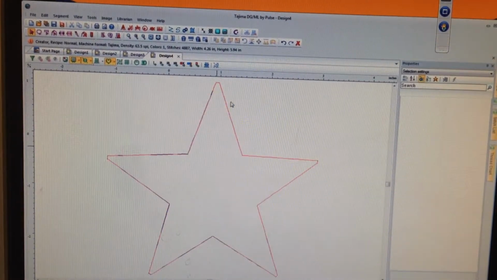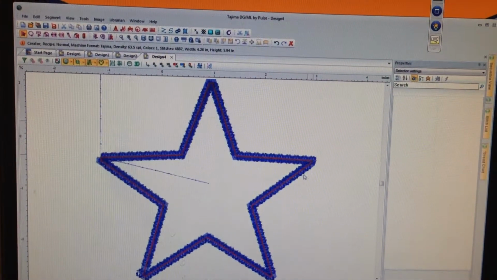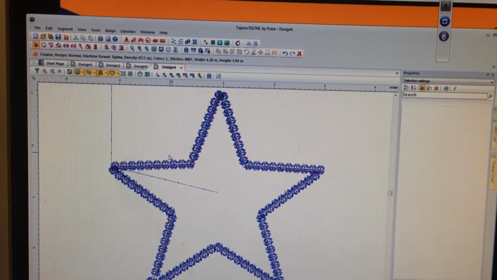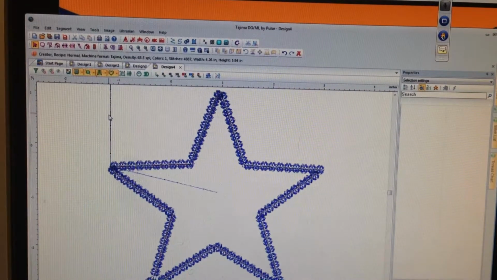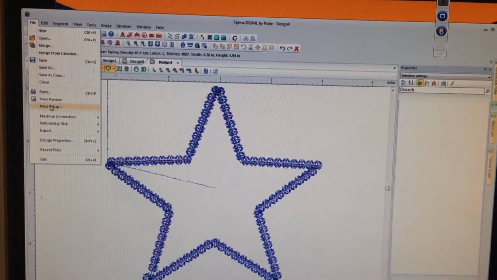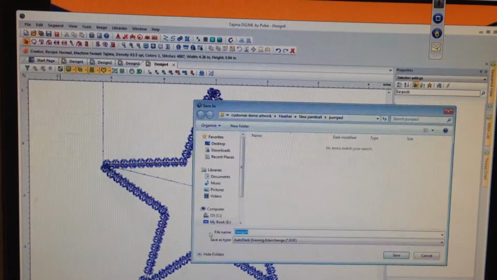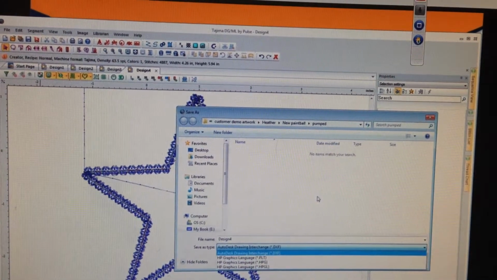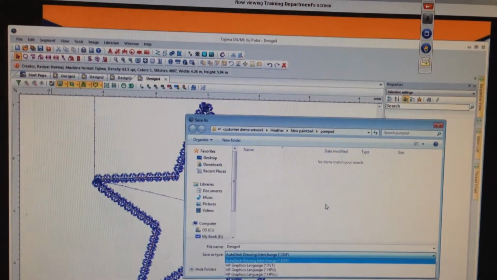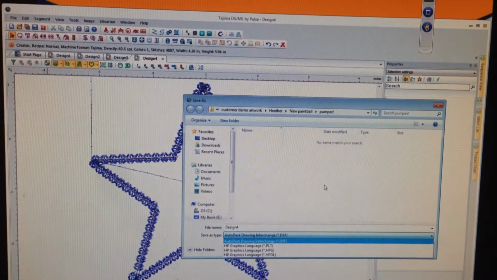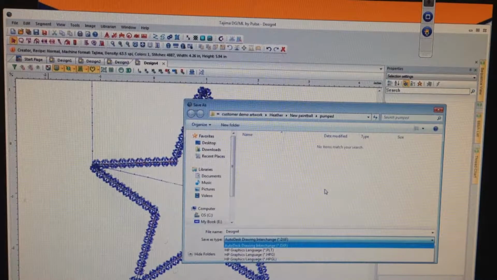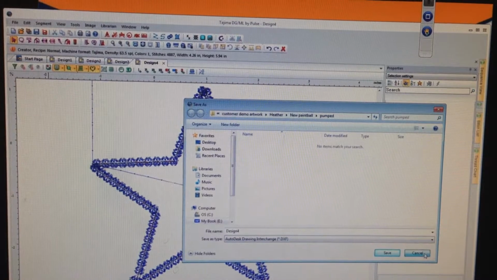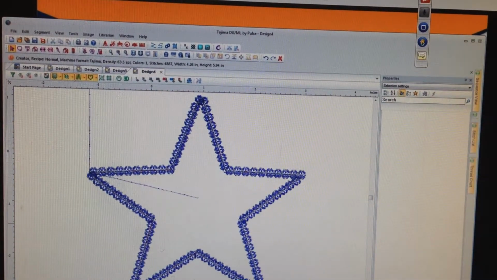So again, that applique cut line that we talked about, that red line is what would be saved as a vector file. So again, this can sit in your design. It's not going to hurt anything. Then to use it, you would go to File, Export, and Applique Cut Line. And again, you can see that you have 4 different vector file formats. So whichever one your cutter reads is what you're going to go ahead and export it as. So yes, the PDF covers everything we're going over today.